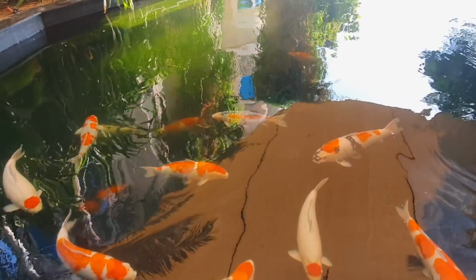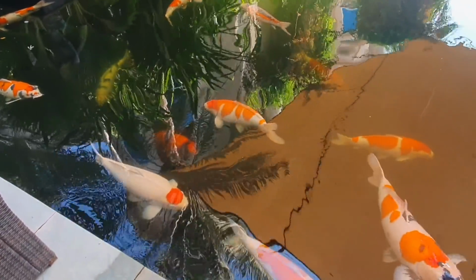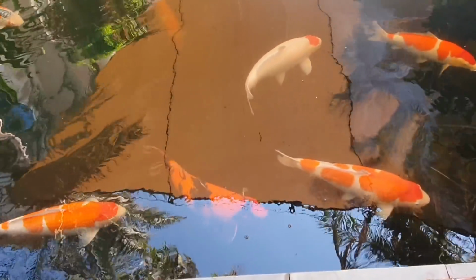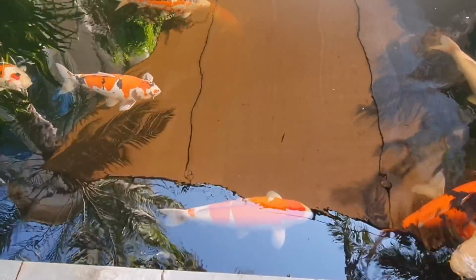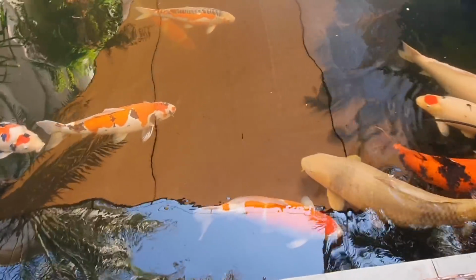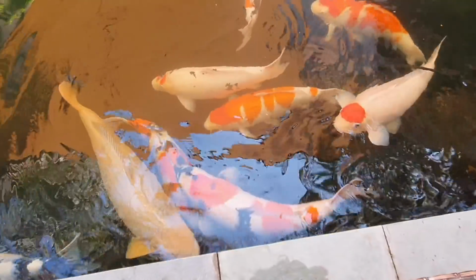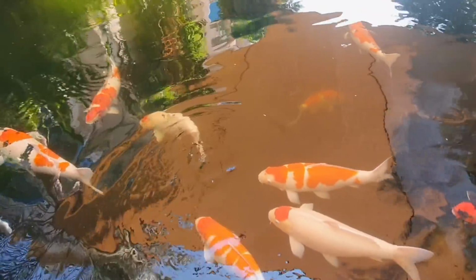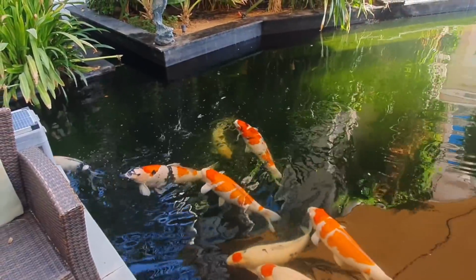This pond hosts some of the most amazing koi fish in the Middle East. This tancho is a Sakai tancho from the bloodline of S Legend. She's a 79 cm fish. That's a Marase Hikarimoyo, a Momotaro Jinrin Kohaku, that's 72-73 cm. That's a 98 cm Chagoi from Marase, 88 cm Showa from Momotaro, Tancho Senki from Sakai, and that is a Momotaro Showa, and all the fish running to get fed.